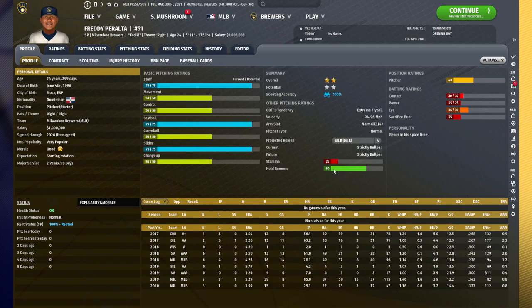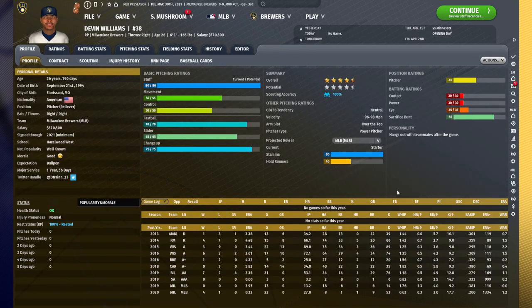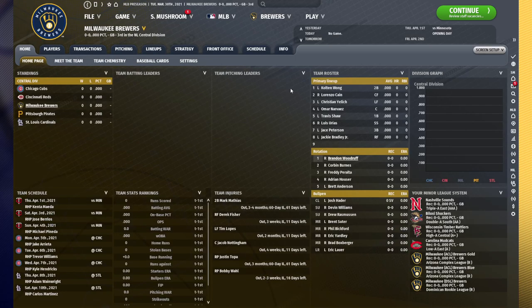And I've got Freddy Peralta at 25 stamina, a really low pitcher, just like the absolute minimum. This is what you're going to see from relievers. We'll see how long he can go. Now, on the relief side of things, just about every other reliever is going to be a decent benchmark. We've got Josh Hader here with really low stamina. On the other hand, guys like Drew Rasmussen with medium tier stamina, Brent Suter with a little bit as well, so we could see some of them. And we've also got here Devin Williams set to 80 stamina. So we're going to see from Devin Williams a look at potentially what high stamina has to do for relievers.